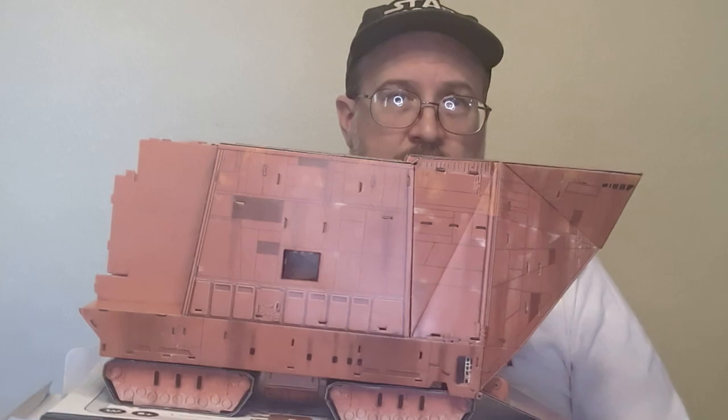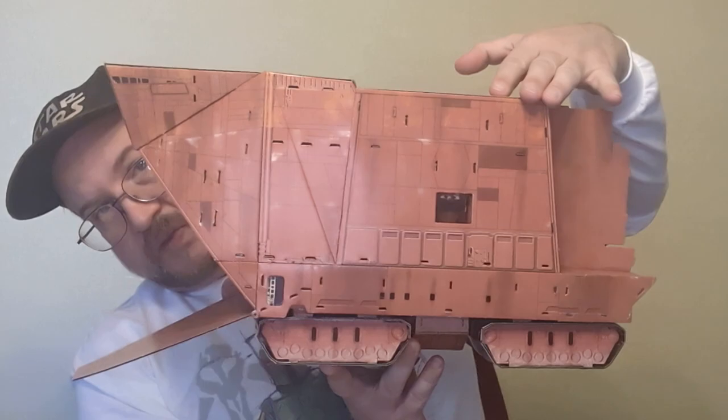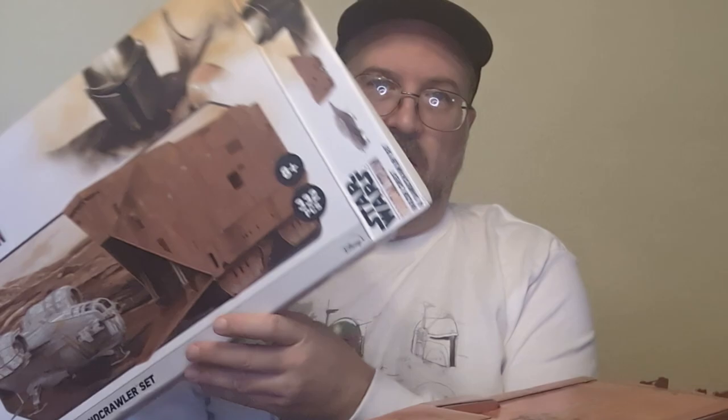Thank you to John for that. And an item that when they were clearing Davis's apartment out and they said, 'Who could finish this project that was left unfinished?' — John Givens nominated me and they said okay, give that to him. So it's a paper Jawa Sandcrawler. This is as much as Davis finished before he fell ill. It actually comes with a Razor Crest as well. The thought of finishing a work that Davis began is — daunting would be a masterpiece of understatement.